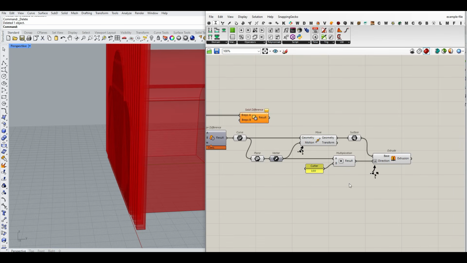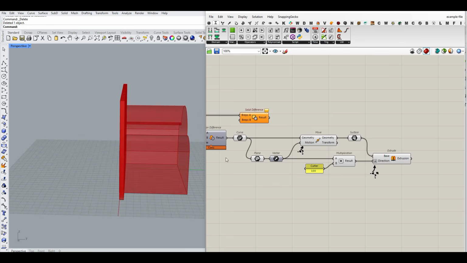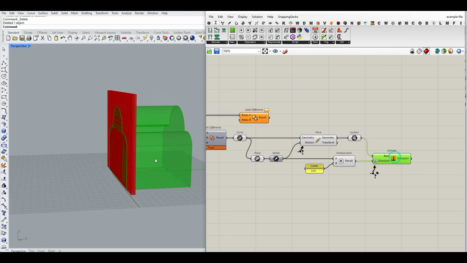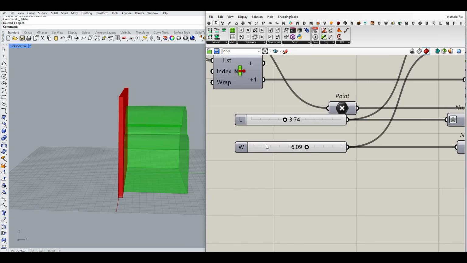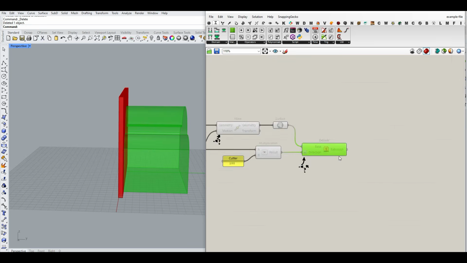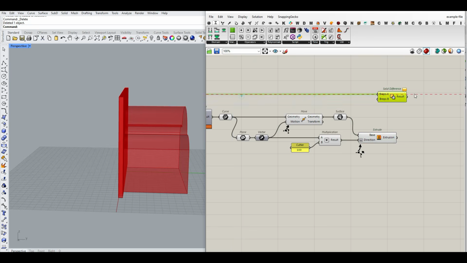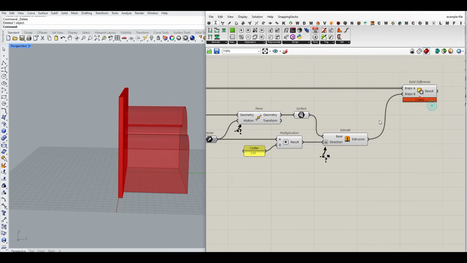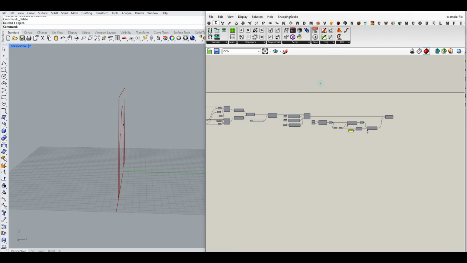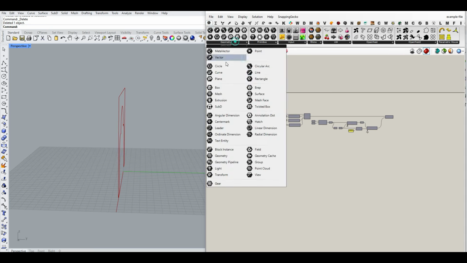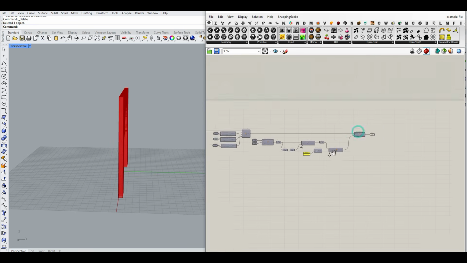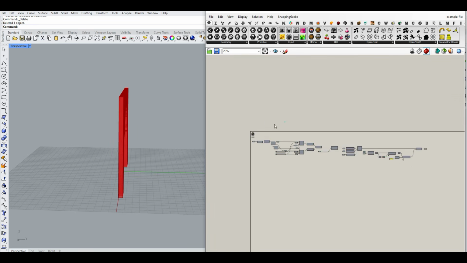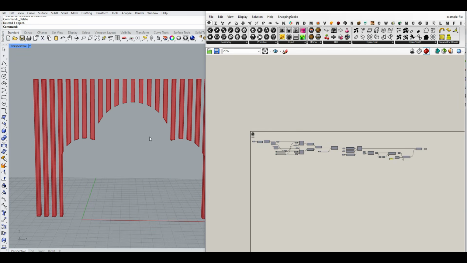Okay, remember that you have to change it, and you just have to make it cut away. As you can see here, it's completely outside our box because the width of the box is not really that much. Okay, now we can give that to the solid difference and just turn this off and bring that as a brep as an output. And we're good to go.